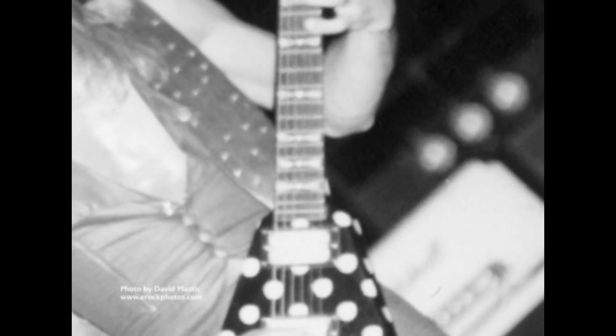Later we see a mellow half-time section incorporating more of Randy's classical influences, then back to a chugging heavy rhythm which brings us to a searing lead guitar solo that combines blues and classical scales, ending with an ascending scale run from the 2nd fret of the low E string to the 10th fret of the high E, then back again for a deep ending.